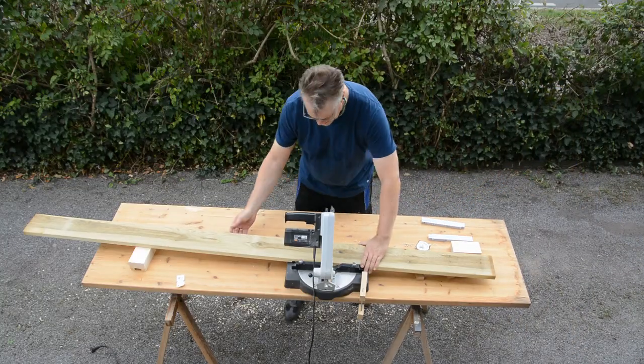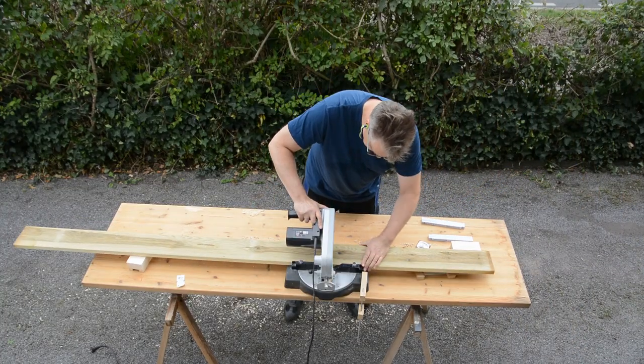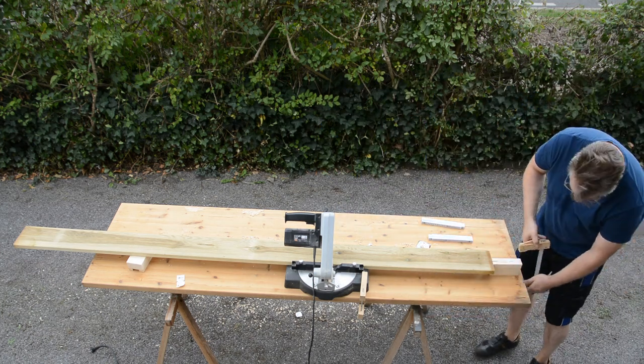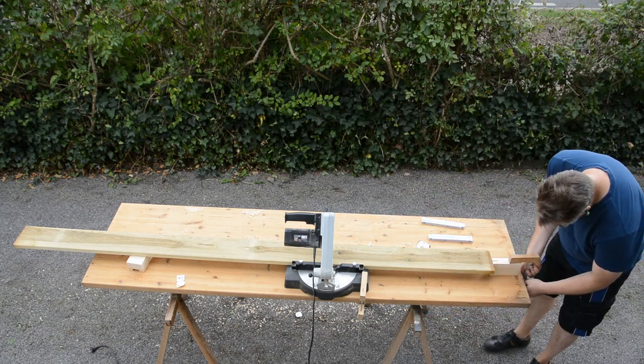The planks have a length of 2.4 meters. So the width of the ramp shall be 80 centimeters, or exactly 79 centimeters due to the thickness of the blade and the length tolerances of the boards.